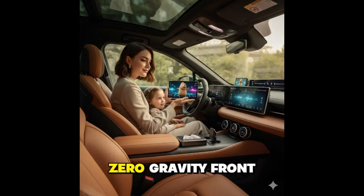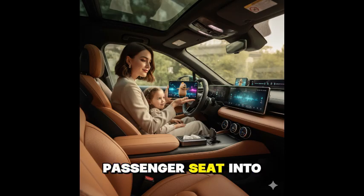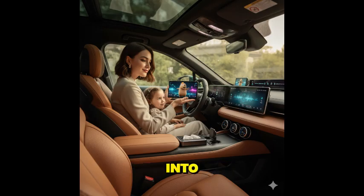So yeah, we also get a zero-gravity front seat. And that is on my seat as well, because Xiaomi apparently has realized that the driver is the one who gets tired while driving, and sometimes he wants to sleep in this seat rather than that one. So I can go into my seat menu here. Let's go to the end one over there, and let's put this passenger seat into the laid-back mode. Sorry, that's my seat. I want the passenger seat. There we go. So it's now going to go into zero-gravity mode. See, it's sliding back. The base cushion's going to tilt up. It's going to go to something like 121 degrees, and you get your leg rest coming out down here as well. You can also do this by a button on the side of the seat as well.